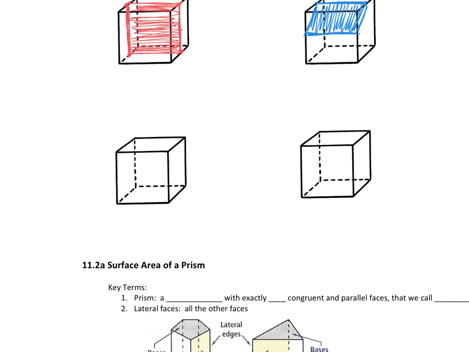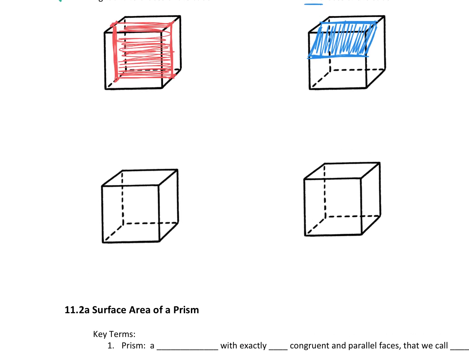The last one I'm going to show you, I think there's one of these in your homework. If I was going to go through the top, the front, and the right face, now you are not going to be able to do parallel lines through 3 faces. So this is the time that you won't do parallel lines anymore. All the rest of them, you'll try to do parallel lines and connect your endpoints. But if I go through top and front and right, I can make a triangle out of those 3 lines. So that's the goal, make a triangle, and then shade that in.